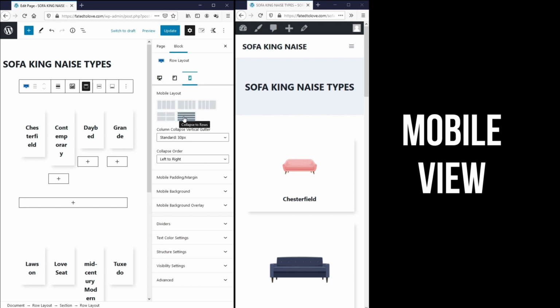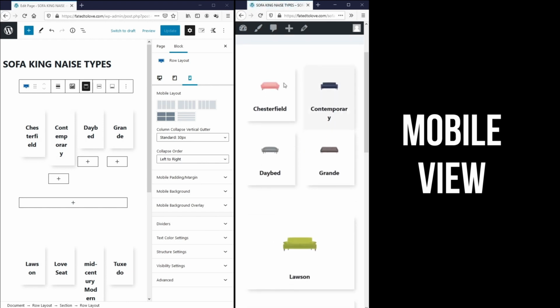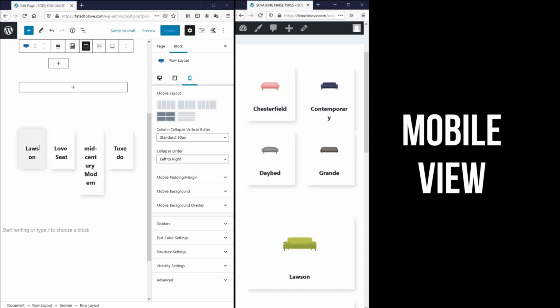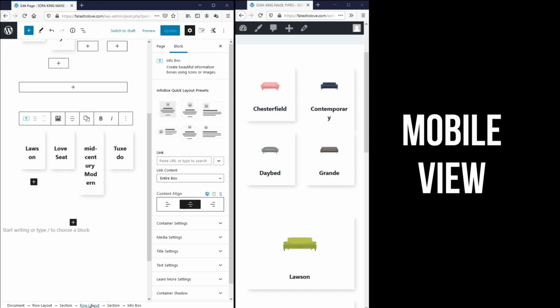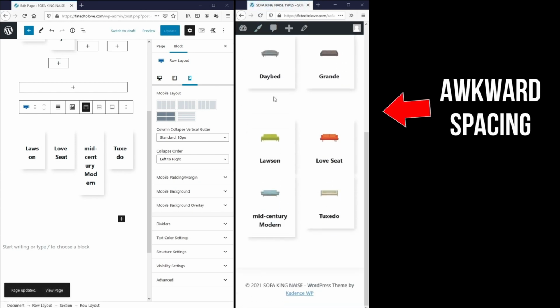Currently, this is selected. You can even put in 4 equal columns on mobile. But what we are looking for is 2 columns. So let's select this and let's update. So the changes will only appear on the first 4 info card. Let's refresh this. And as you can see, the first 4 info card, we have these 2 columns here. So let's do the same thing for the next row layout. Select either one of these, select this row layout, toggle the mobile, select these 2 columns, update, refresh, and we are basically done.